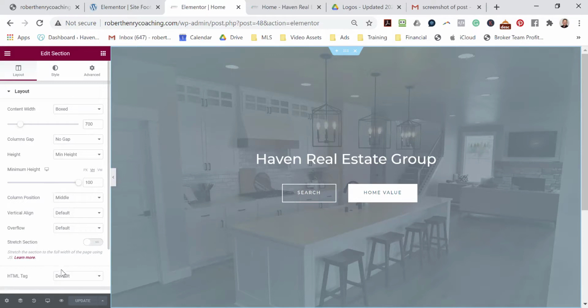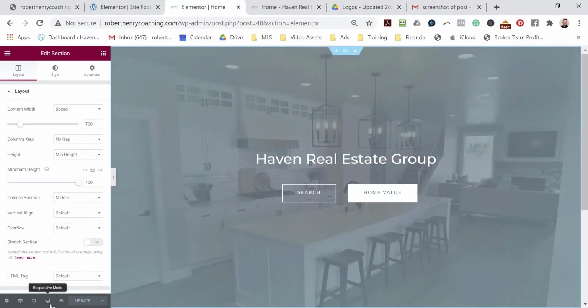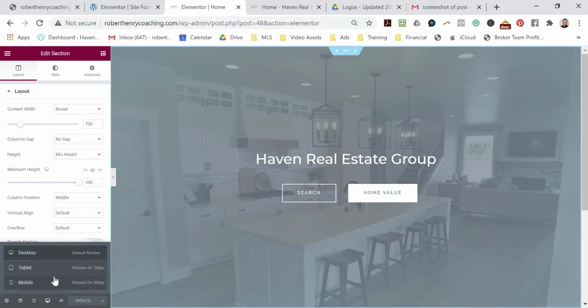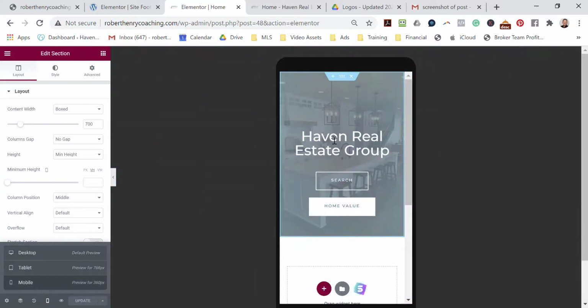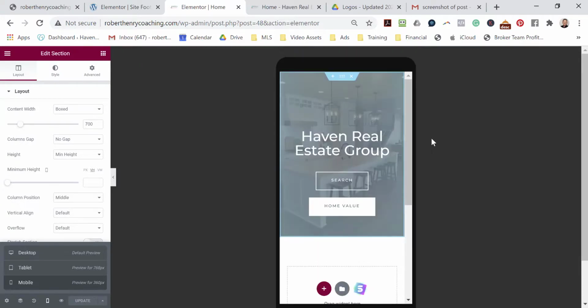Okay, so you've got all of these options here with respect to layout. I've got no gap, minimum height. By the way, you also want to see how this is going to lay out on mobile, because about 60-70% of your traffic is going to come from mobile phones. So the way we're going to do that is we're going to look at mobile, and just like on a phone, this is what it's going to look like. It looks pretty good to me. Eventually you'll have the icon button here for your menu, but it looks pretty good to me. I like it, and so we're just going to leave it at that.